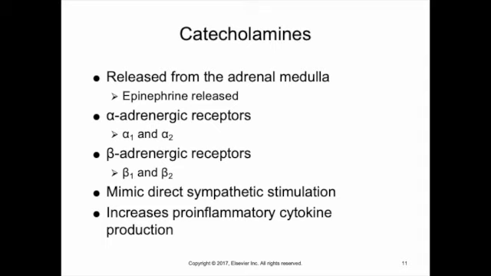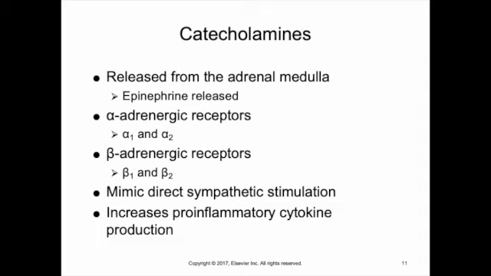With catecholamines, their role in the stress response and immune modulation starts with epinephrine or adrenaline being released from the adrenal medulla during the stress response. And this plays a big role in coordinating our behavioral and our physiological responses to stress, because it acts upon the SNS. It signals that SNS, and this is what puts us into that fight or flight.